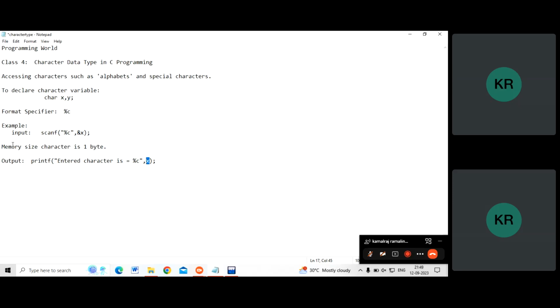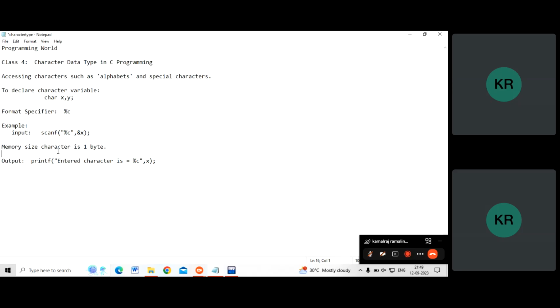Then I would like to give you one more thing. As I told you about the memory size of integer and float, how can you identify the memory size of variables or data types? We can use the sizeof operator. Okay, right. So now we come to the point.